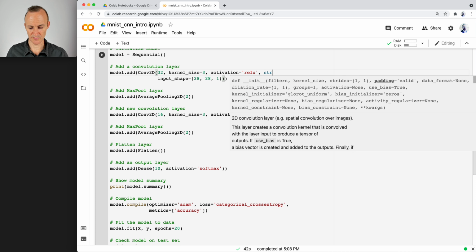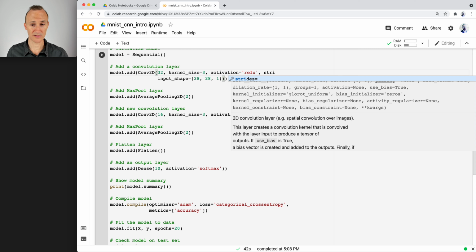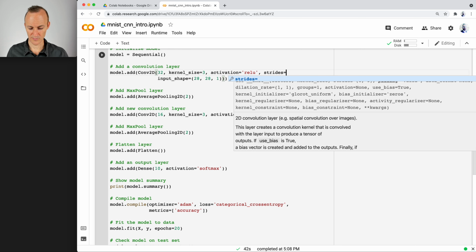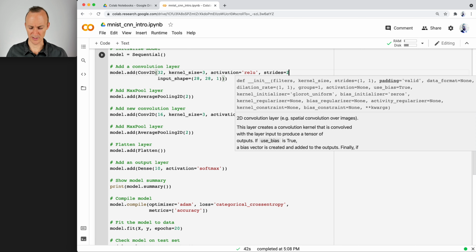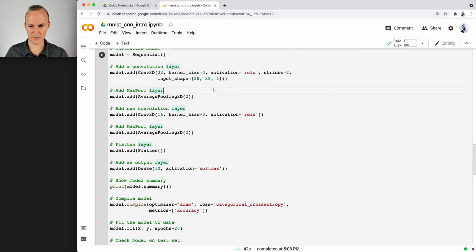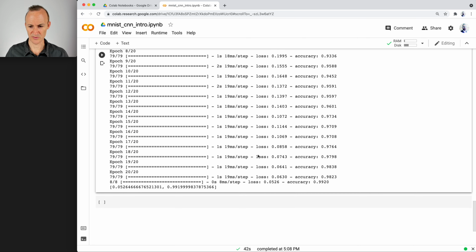So I'm just going to change it. Strides, because it's plural. And I think 2, I don't think we want to go more than this because it's small. And you don't have to try it in 2 places. You could try it in 1. You could experiment. In case you're wondering, these parameters can be in any order. How did this one do?